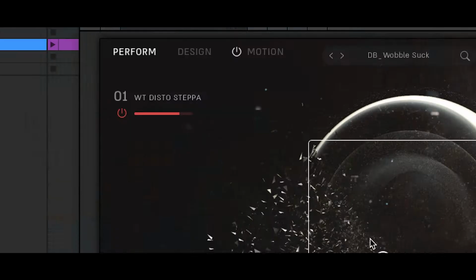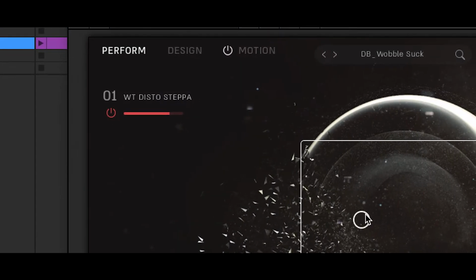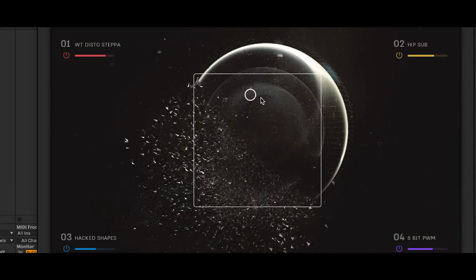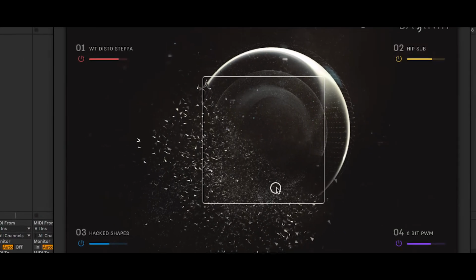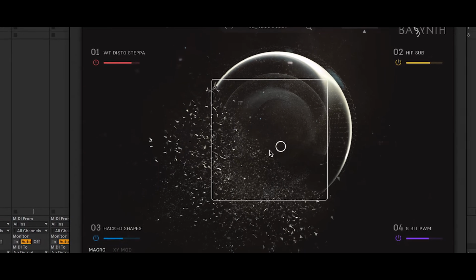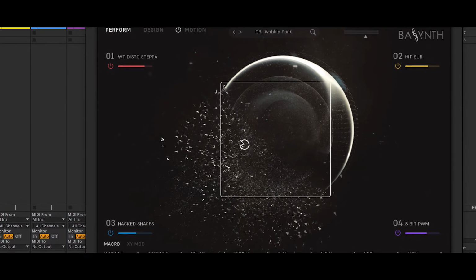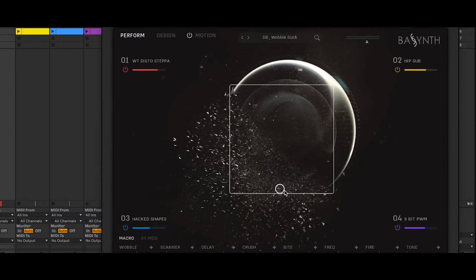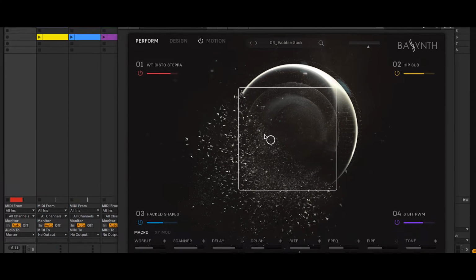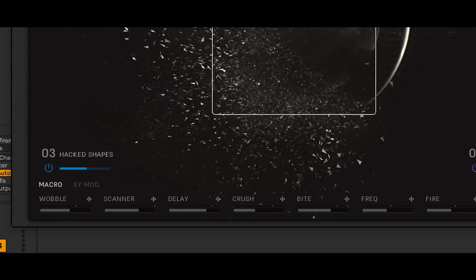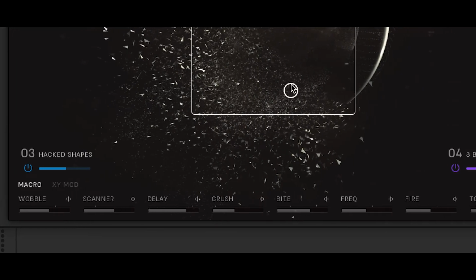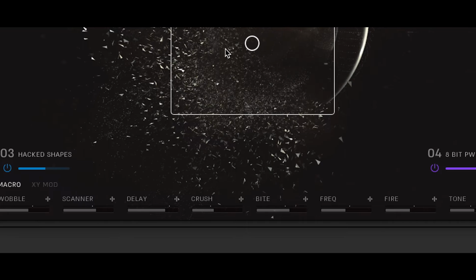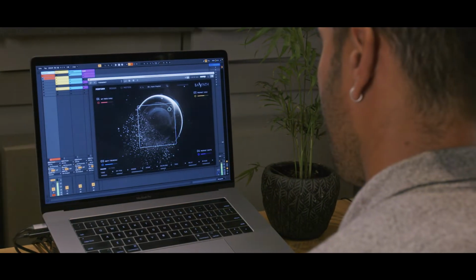Bassynth is split up into 3 different areas to focus on. We have what we call the perform page, which is a page where even the most basic bedroom type producer can simply load up our presets and turn an XY pad, which allows you to blend and completely change the sound dynamically just by turning this one knob. And this allows you to quickly have control over the main parameters. You can move your mod wheel on your keyboard and you can hear your sound morphing in a really large way that honestly would take so many lanes of automation for most people in their DAW that you would never usually bother. Perform view is kind of where most people would live the majority of the time.